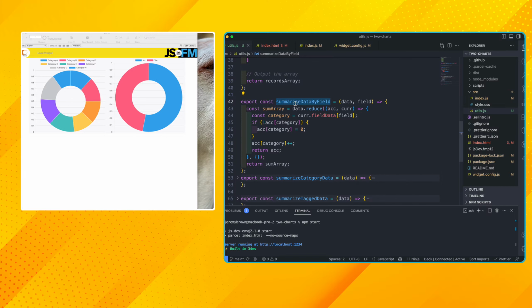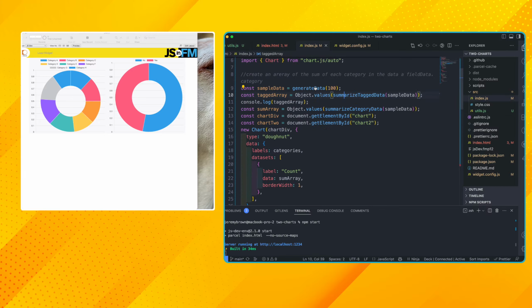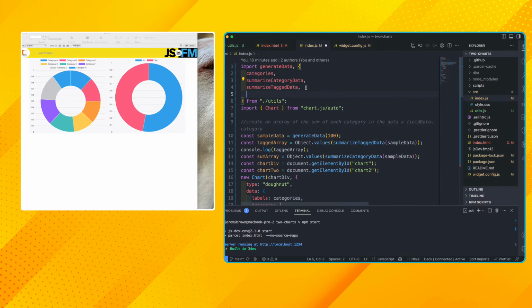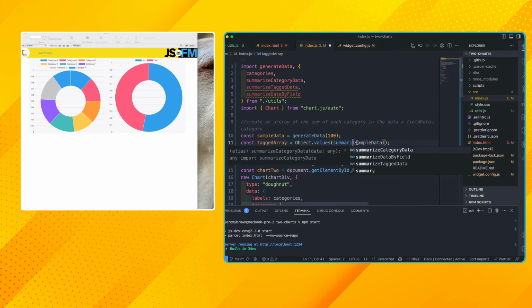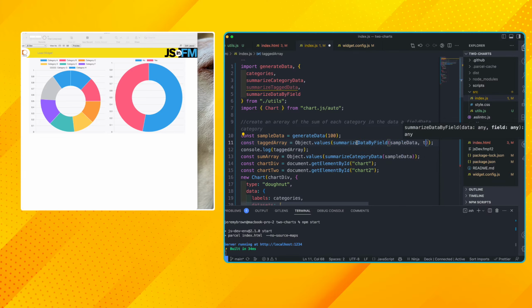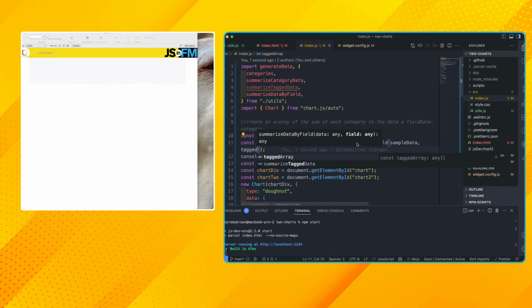Let's try that. Summarize data by field. So we'll import that. And down here, we'll say summarize data by field, summarize data by field. We'll say sample data and tagged.